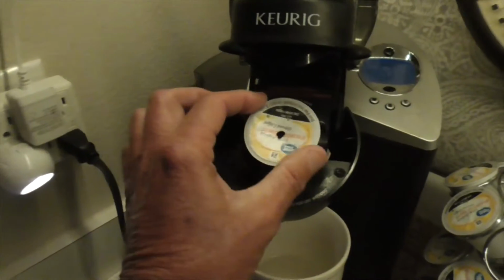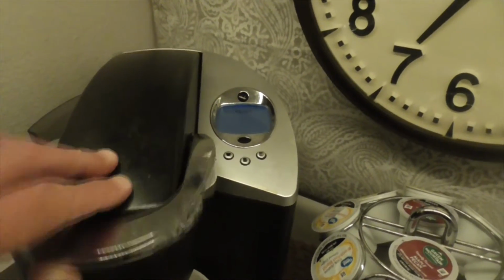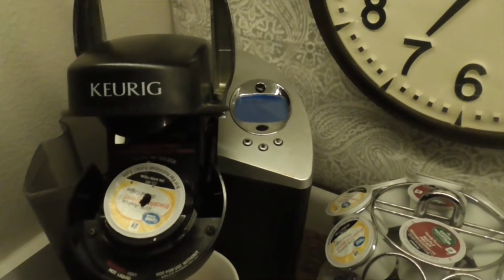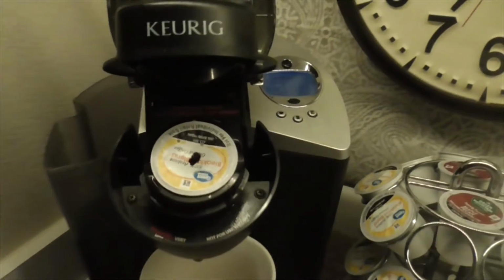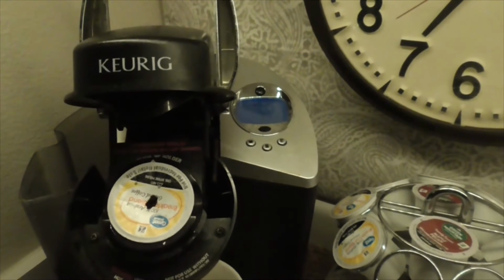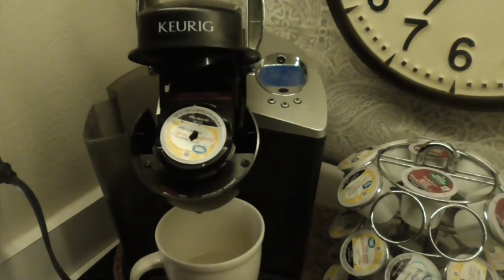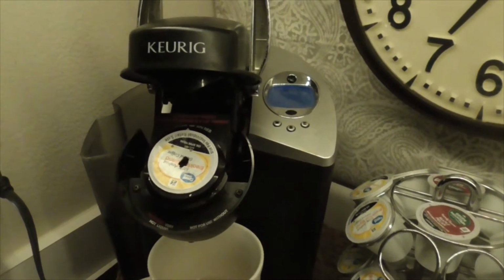Okay. Get my little K-cup. It's already got a hole in it. I'm going to put this down. And, come on. You can do it. Oh, it's not ready yet. It's heating up. So it has to heat up a little bit. It's heating up. I think it's going to be ready to go. Oh, come on. You can do it. Heat up. You have to be patient with me, okay?